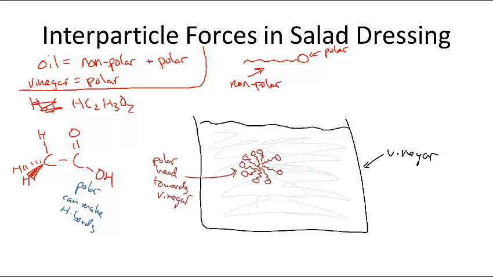So all the nonpolar tails form in this sort of spherical arrangement where they're all on the inside and the polar part is on the outside. Because the water will be attracted to the polar heads of the oil, but not the nonpolar insides. So this is actually, if you want to talk about energy, how they minimize the potential energy. Because you get the nonpolar tails together and the polar heads together.